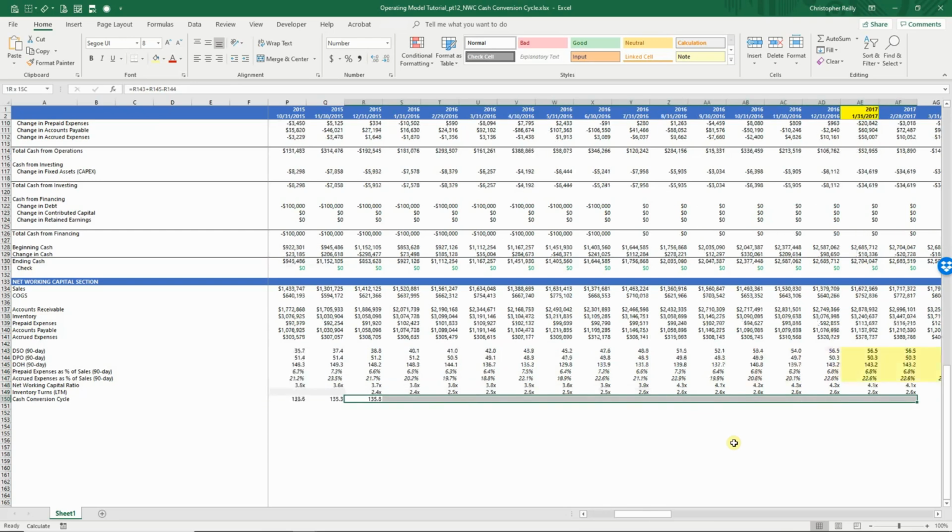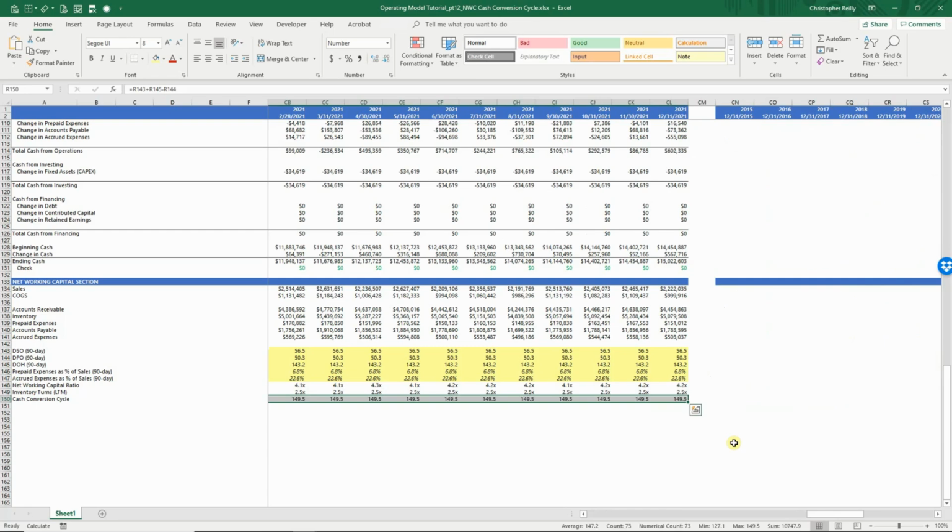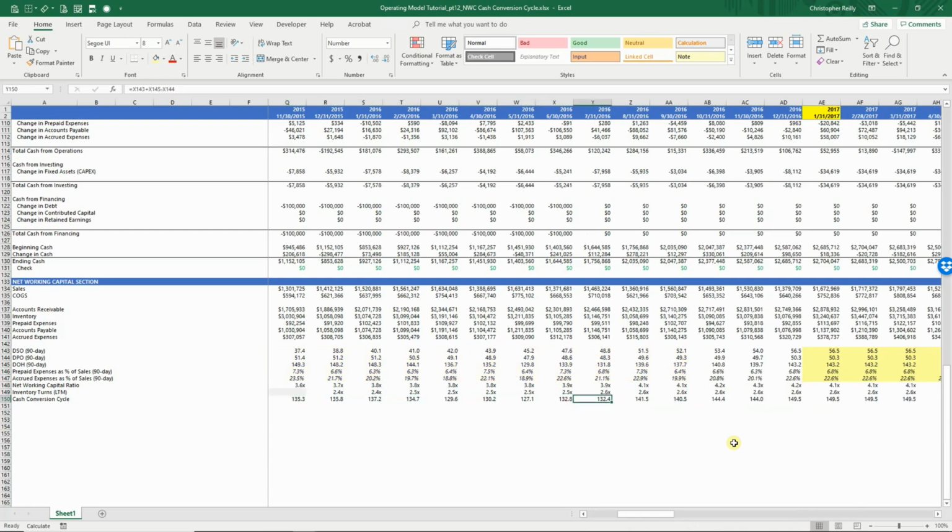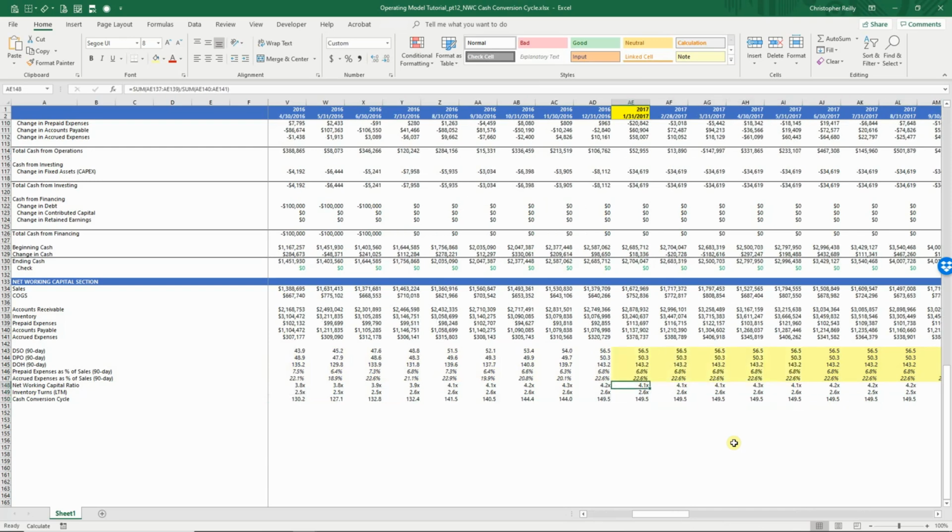So I'm just going to drag this out to the end of our forecast period. And then one thing that I should have been doing all along, and I have not, is I'm actually going to do just a little bit of a formatting change here so that when we reopen our file in the future, or somebody else does, we don't get confused. These formulas in December of 16 are all different from the formulas in the forecast period in December of 17.